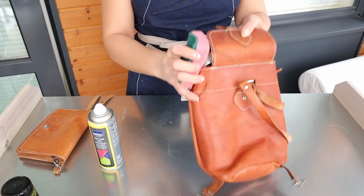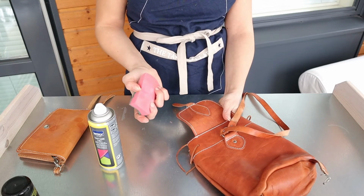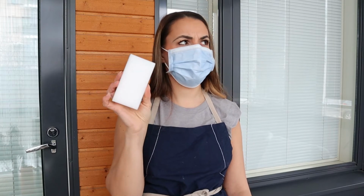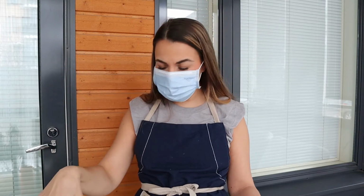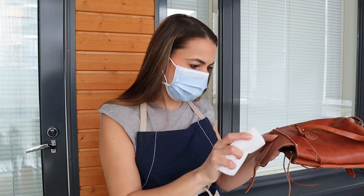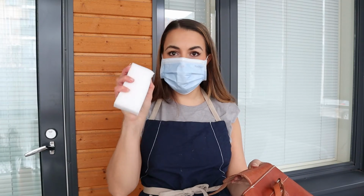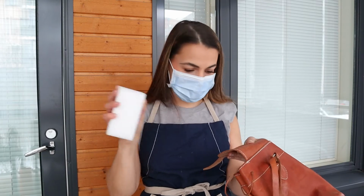All right, now do we try and foam this again, or should I try a little bit of water and then foam it afterwards? So I grabbed one of these magic sponges that I've used on shoes and kitchenware and sinks, and you can use them on anything. I think even walls and whatever. So I got some water here, and I'm going to gently see if I can remove the stain. I'm going to start by using the sponge dry and see if that works. If not, we're going to add some water and then go from there.